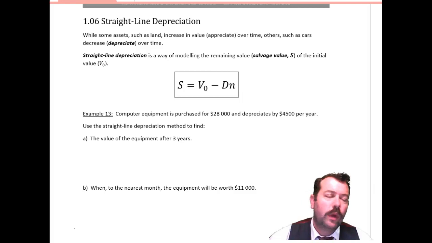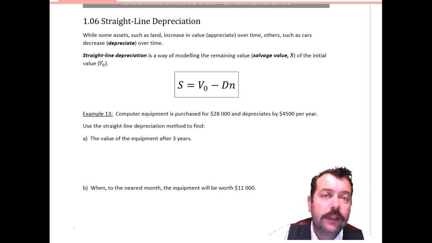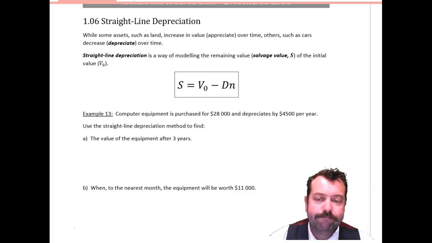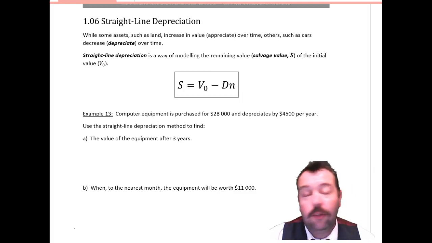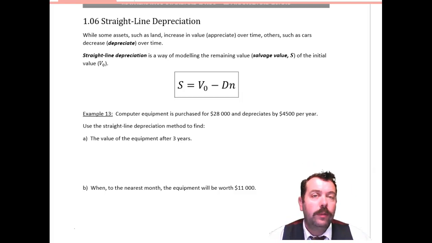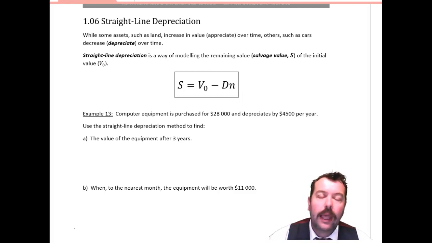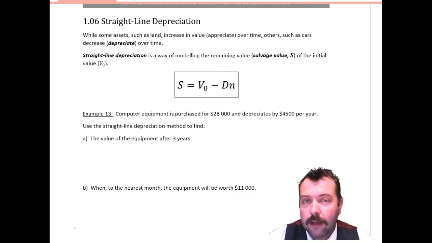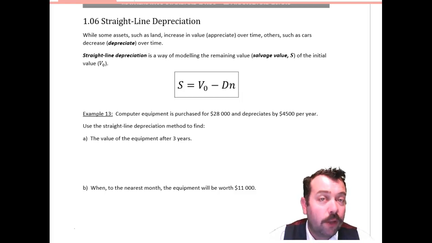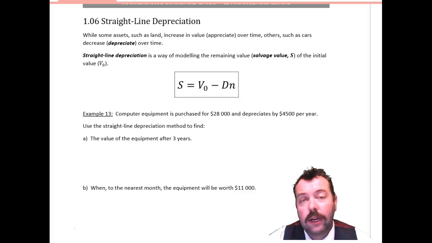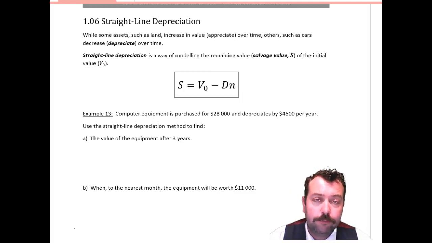Depreciation is the process whereby some assets decrease in value over time. Ideally, if we're investing money, we purchase assets that will increase over time, perhaps like a house or shares. But some things that we purchase, like a car, retain only some value over time. I can sell it down the track and get some money back, but I'm likely to get less than I paid for it originally, because it has depreciated in value.